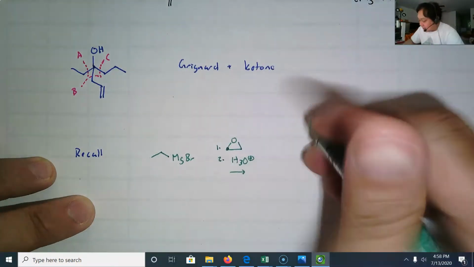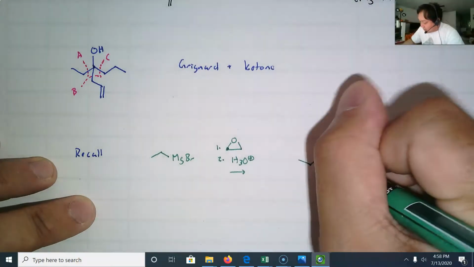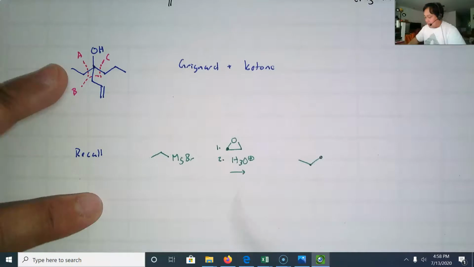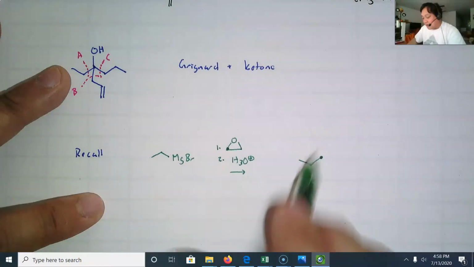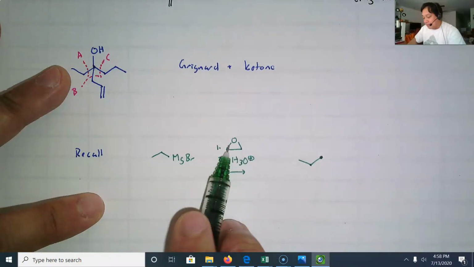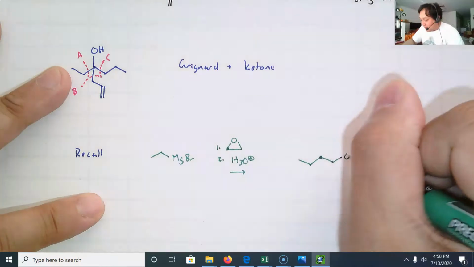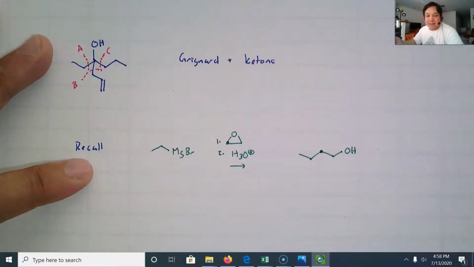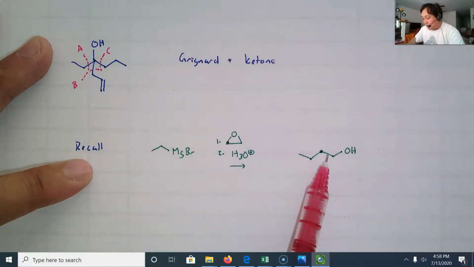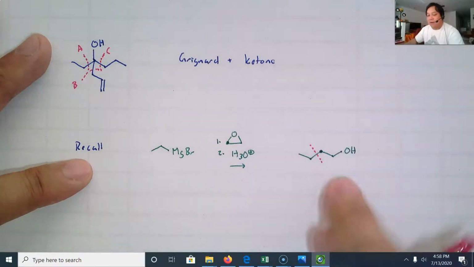I'm going to take my Grignard and attack the dot. Did I do that? I added to the dot 2 carbons. But do you remember where the OH goes? The OH is on the other carbon because this bond breaks. So the OH is not on the dot. The OH is right here. Look where my bond disconnect is, or look where I made the bond. I didn't make the bond here. I made the bond 1 carbon away from the hydroxyl group.